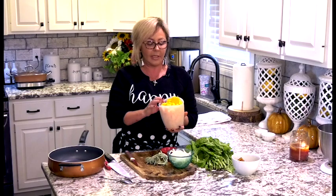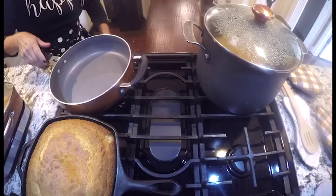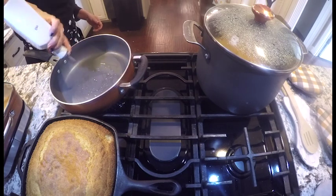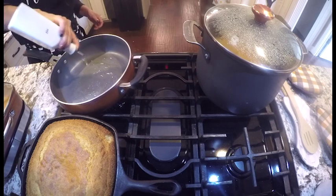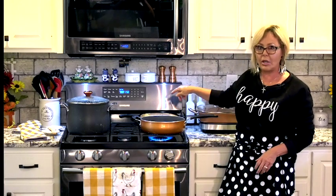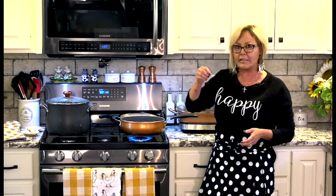So I've got about 2.5 to 3 cups of butternut squash, all bite-sized. I want them bite-sized. So I'm going to bring my skillet over, and I'm going to start heating up my olive oil for my onions to start cooking. About 2 tablespoons. That's all you need. And I pre-made some cornbread last night because what we're going to eat with this soup, instead of a bread or we're going to dip, we're going to make some cornbread croutons.